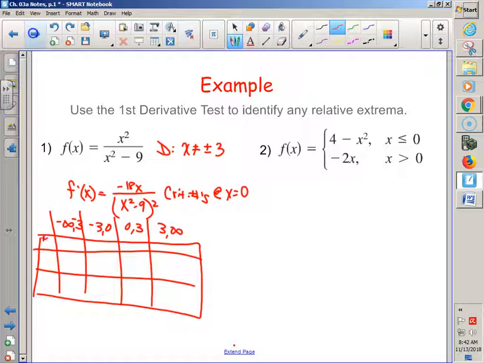We're going to pick a test value in each of those. We're going to do the sign of f prime, and then we're going to do the behavior of f. And if you want, you could even do like I/D, increasing, decreasing, or INC/DEC of f. That's specifically what we're looking at. So if I was to go ahead and pick test points, I don't know, what do you guys think? Negative 4, negative 1, 1 and 4. Is that easy? Where am I?